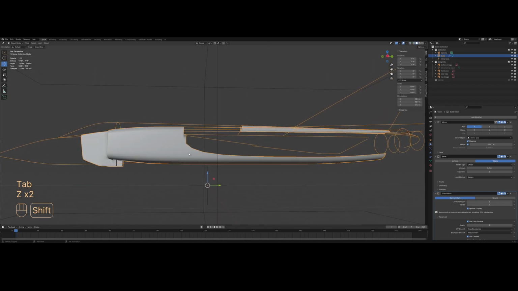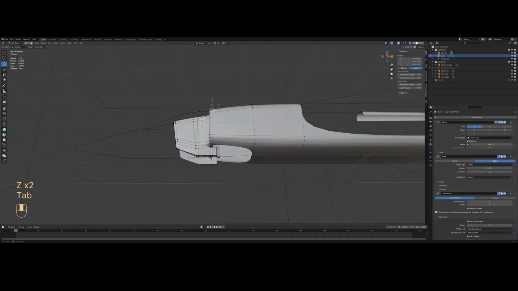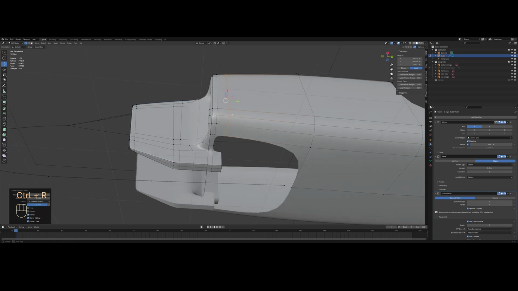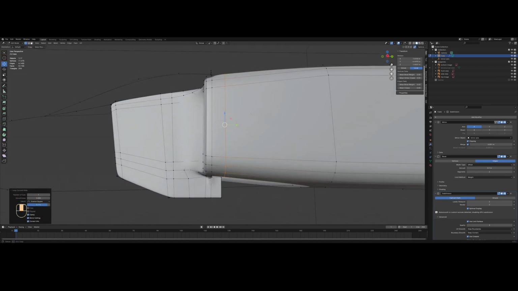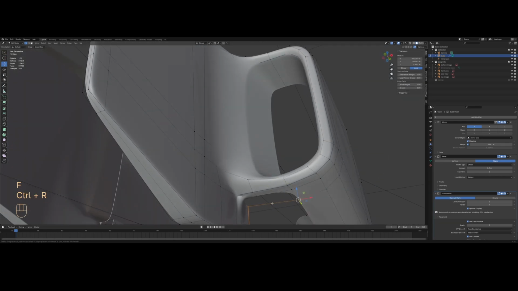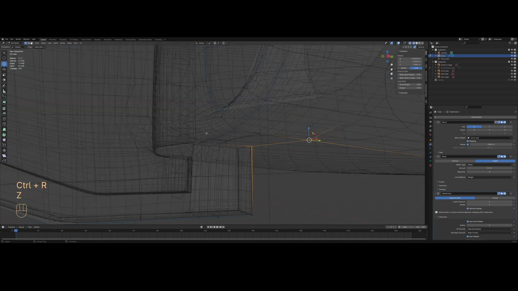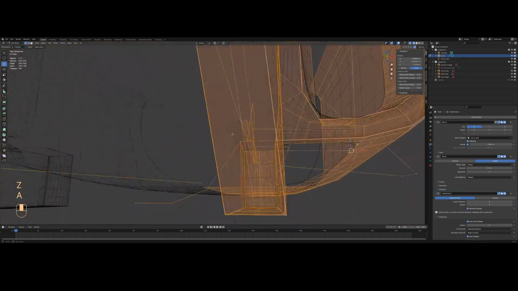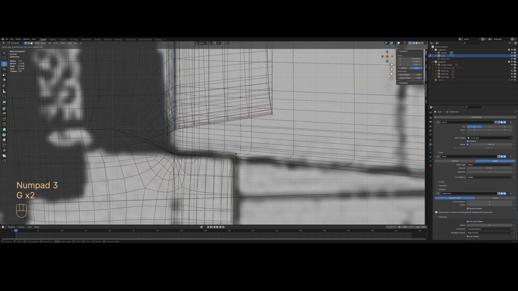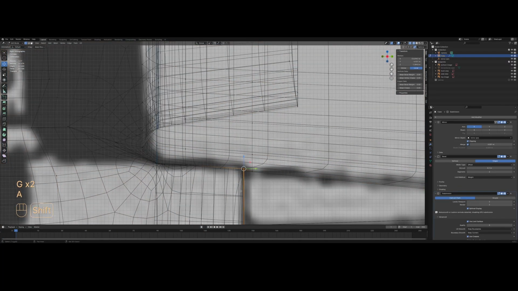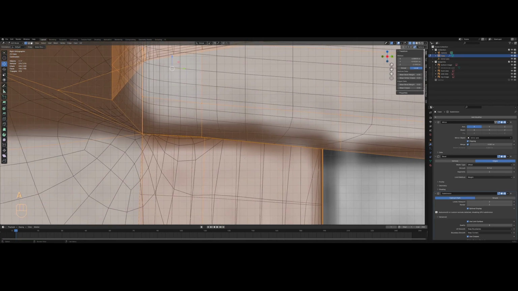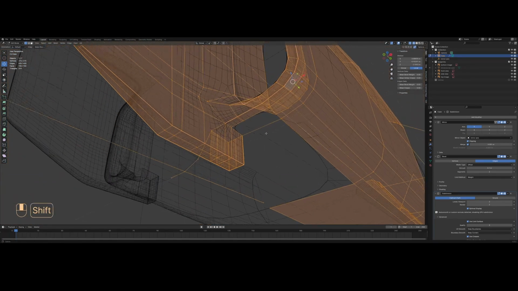Okay, now that this is done, we're gonna be ready to add more geometry. To do that, I'll add the loop cut over there and move it until it matches this bottom portion here. I'll connect those two vertices. And I'll just move this one down until it forms this flat portion.